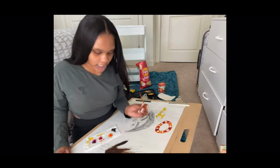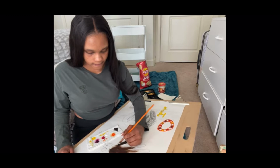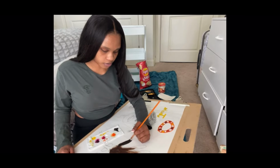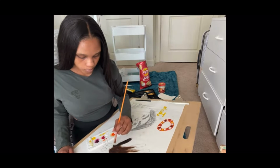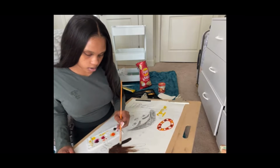OMG. Look at me. Painting. Yeah, it's good I did this hand first. I would've got hella paint on my shirt if I would've done that face. But this shit is fire.